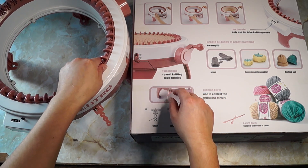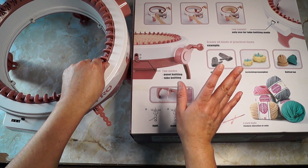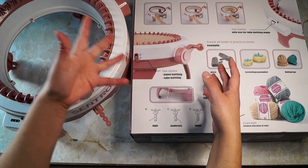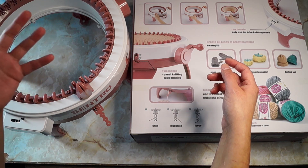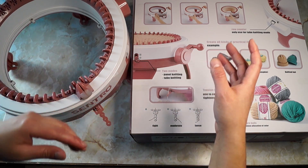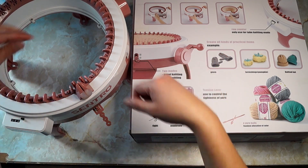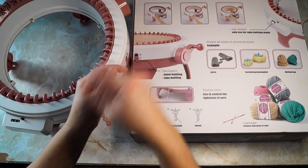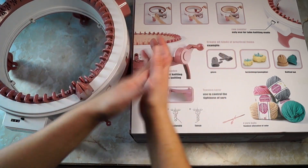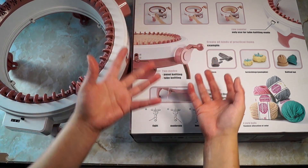It's really quick — don't get me wrong. You really can make a knitted hat in 30 minutes, but you can't make a knitted cable hat in 30 minutes. You could knit it up, take it off, unpick stuff, and go back through and do it. There are a lot of videos on how to do it, but I feel like it's not worth it. Why take that extra time when you can just knit it by hand?